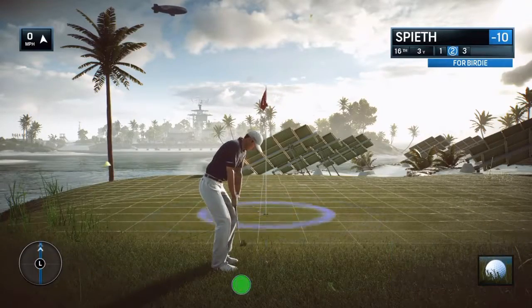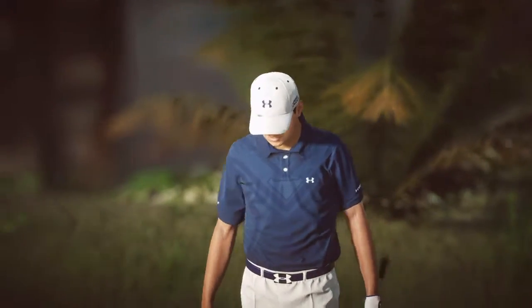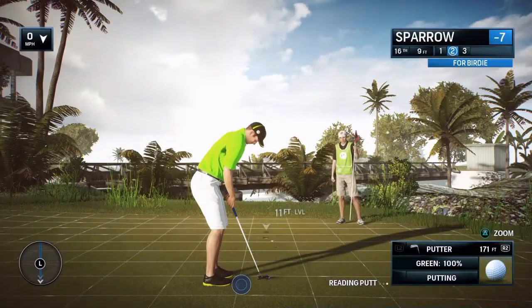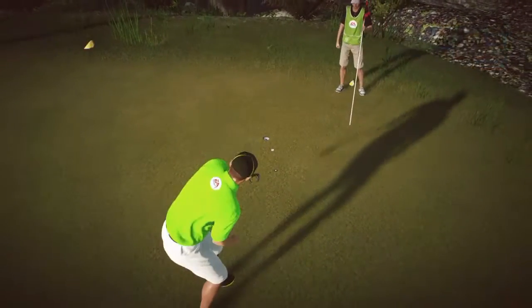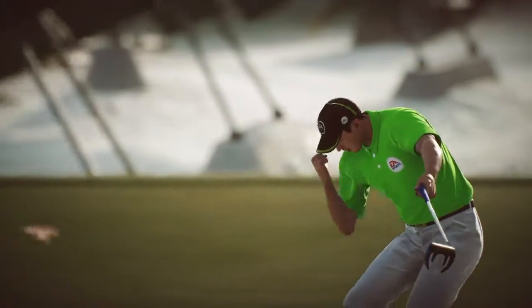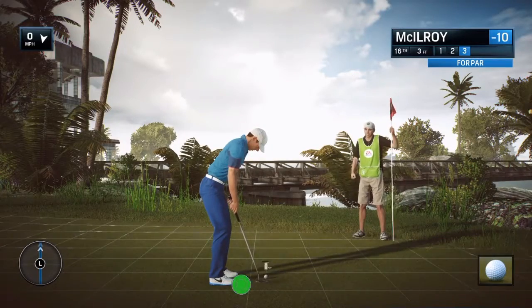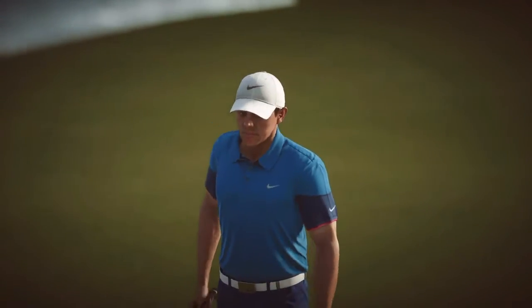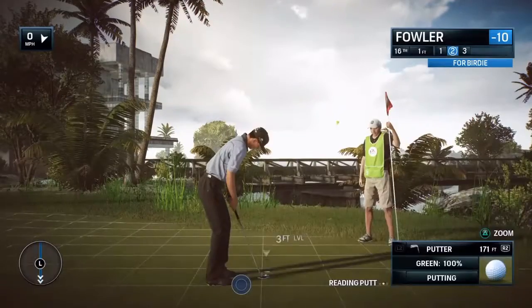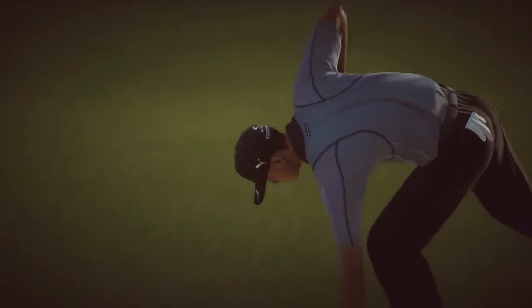Second shot coming out of the rough here. Oh, what an incredible shot. Standing over this putt, concentrating on the read. Moves to -8. Rory McIlroy looking to take advantage with this putt. 10 under par on the day. In the hole for a birdie.